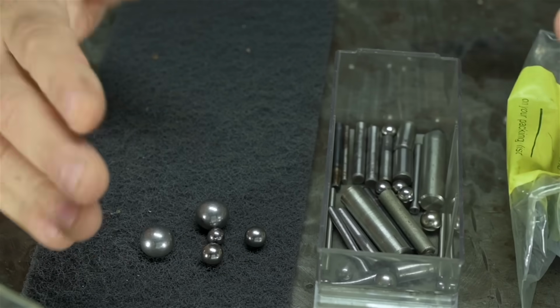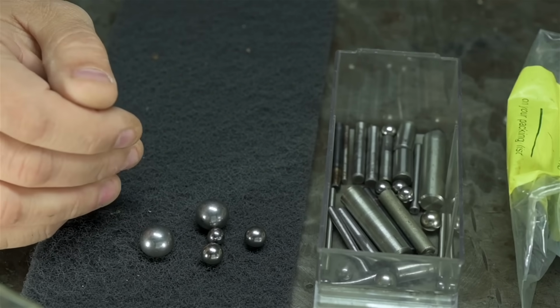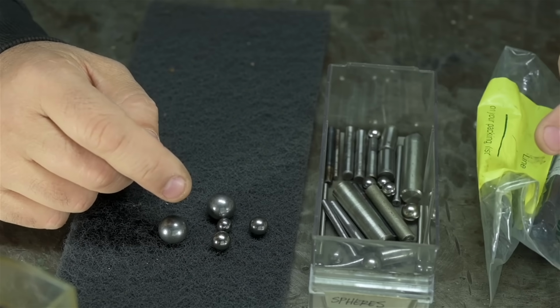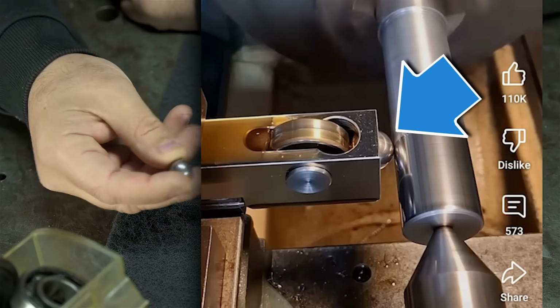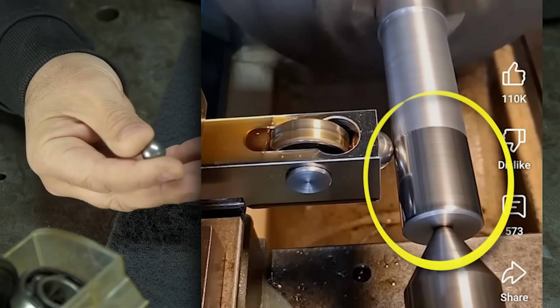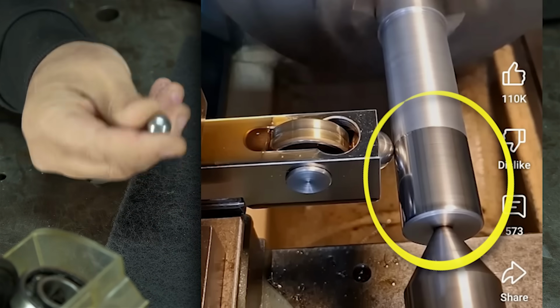Hold on a minute. Maybe I'm getting ahead of myself and this isn't as self-explanatory as I think it is. Let's back up for just 1 second. In this video here, our friend is using a ball, like a hardened metal sphere like this one, to burnish their lathe work, and they're turning out a frankly spectacular and a little hard to believe surface finish.